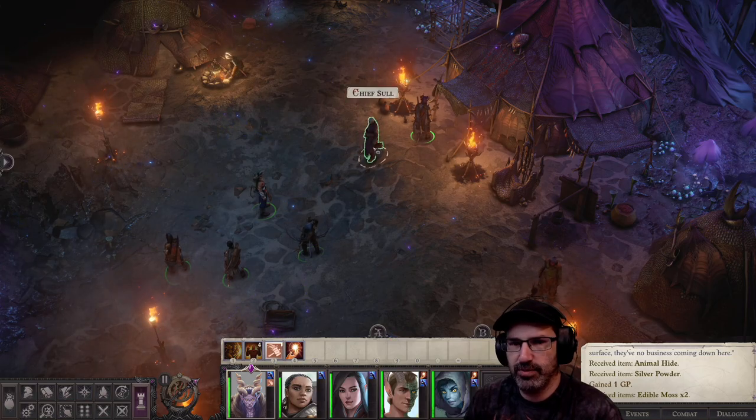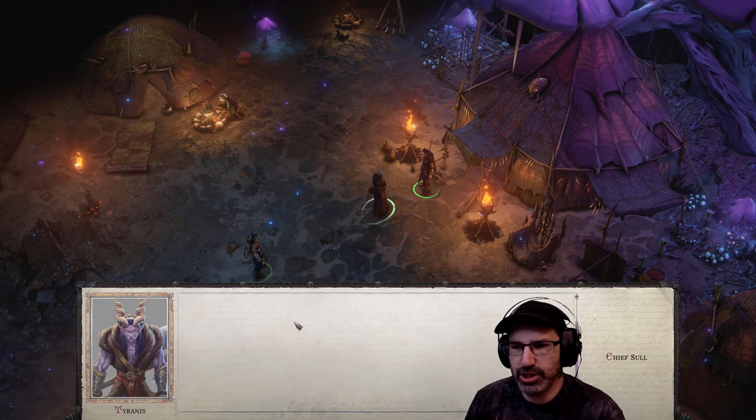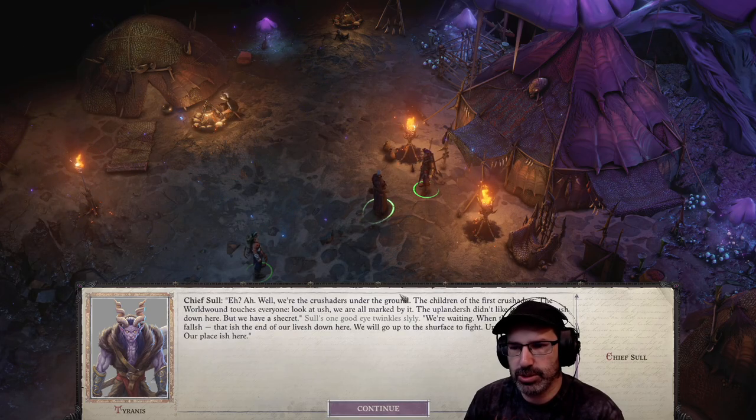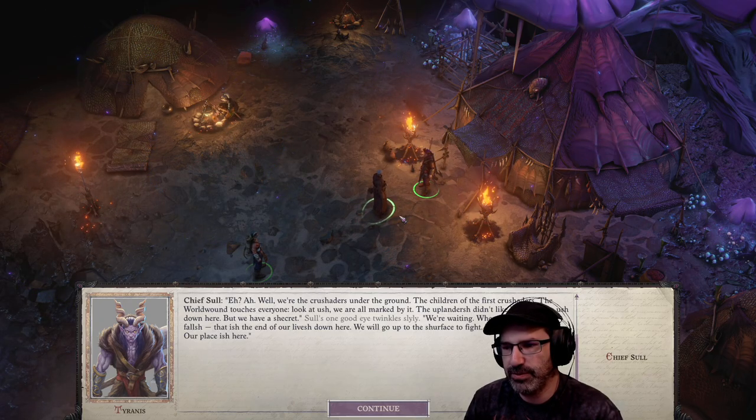All right, let me talk to the chief one more time here. Sol heaves himself around to face you. Eh? I want to ask you a few questions. Aye. Tell me about the mongrels. Well, we're the Crusaders under the ground. The children of the first Crusaders. The world wound touches everyone. Look at us. We are all marked by it. The Uplanders didn't like it. They drove us down here. But we have a secret. We're waiting. When the shield maze falls and it's the end of our lives down here, we will go up to the surface to fight. Until then, we don't. Our place is here.